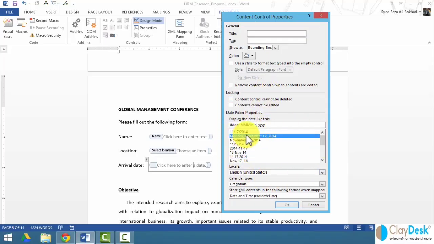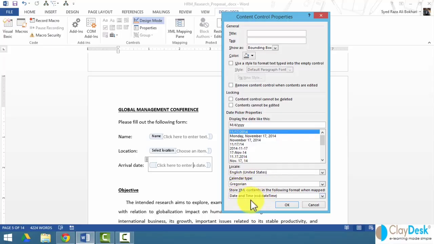I can display date in various formats, right? It just depends on how you wish the user to see the dates. Month, day, year, or you can have day, month, year, depending on the format or your requirement, and the calendar type. Store XML contents in the following format when mapped. XML content is for, if you're linking it to the web and you're doing some programming.